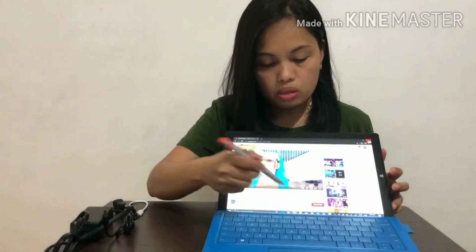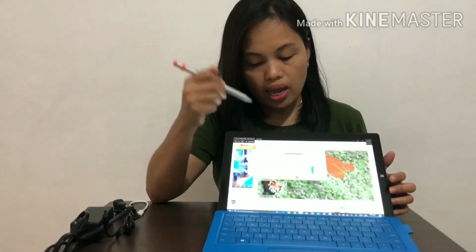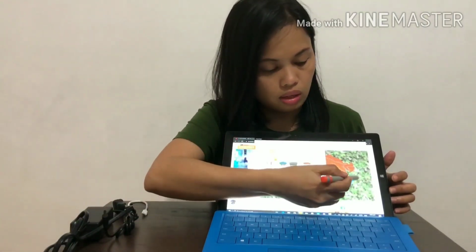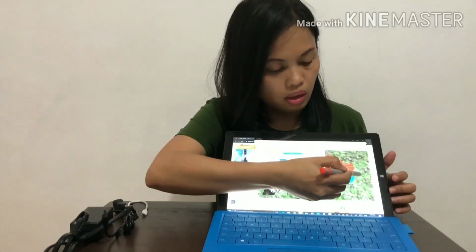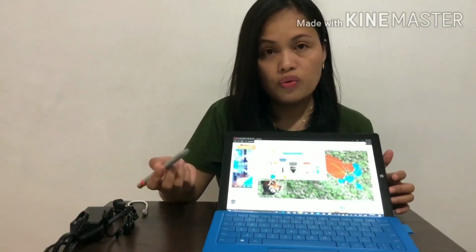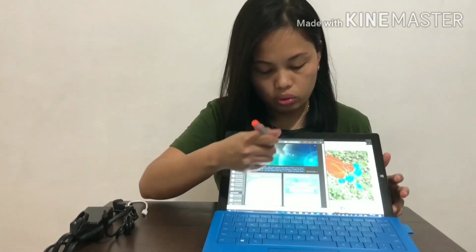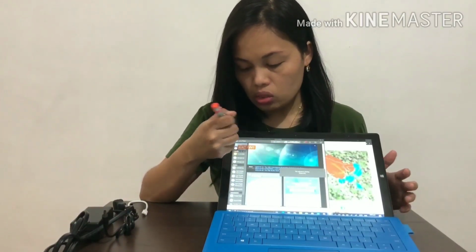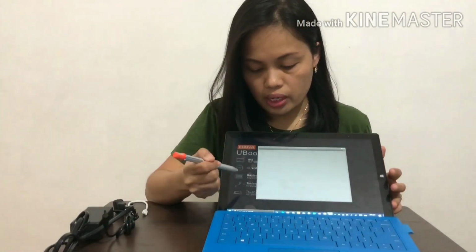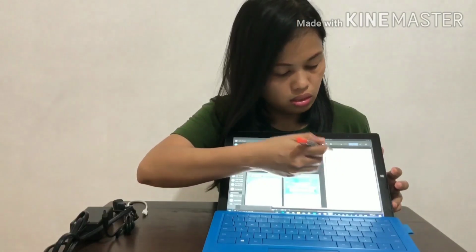So this one, we also have to check the paint or the stylus pen. What's good about this stylus is that you can make artwork here. So here, you can use any style of the brush. Anything you want. And then you can also download any type of artwork applications. For example, this one right here is Clip Studio. Clip Studio is very nice because you can choose anything you want in this artwork. For example, you can use the brush. Alright, so this one right here is the brush.